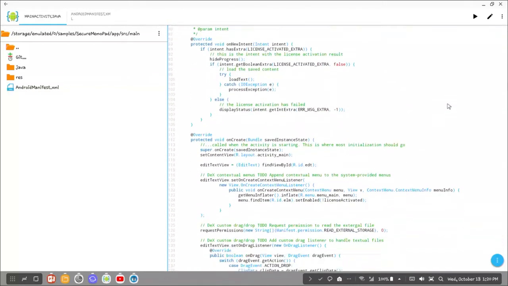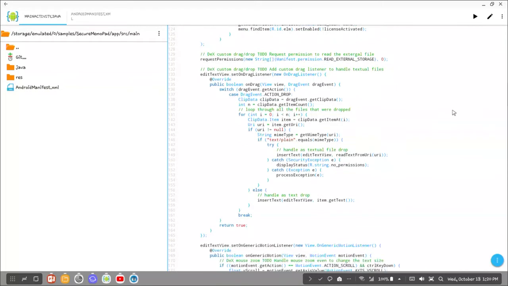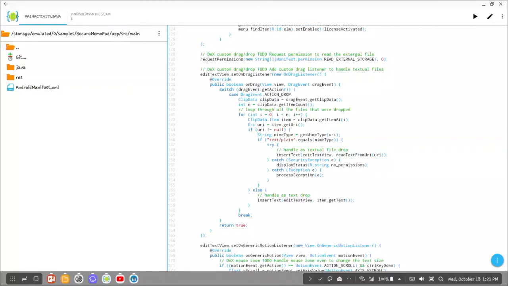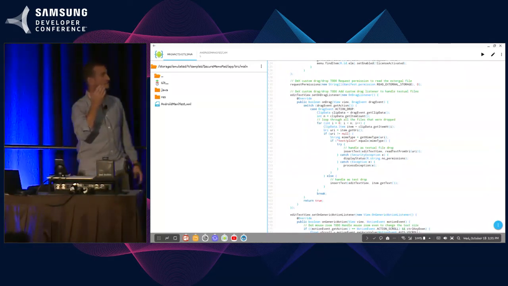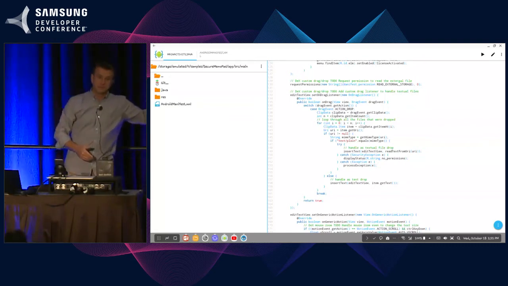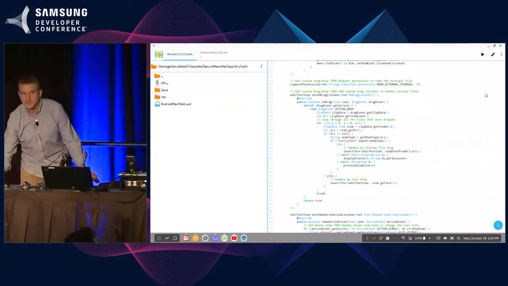If you look at the code to see how it's been implemented, it's really straightforward. So this is my main activity and the only activity. And that's my on-drag listener. Basically, I need to listen to the drop event, and then I just need to inspect the item that has been dropped. I can look at the MIME type of the item, and if it's text plain, I assume that it's probably a textual file. So why don't I just copy that whole text and append it to my view, the edit text view. As you can see, just a few lines of code, and you have your drag and drop. How cool is that? And again, this actual application is available at our DeX developer zone on the 3rd floor, so you can look at all the shortcuts and drag and drops and everything that this application supports.